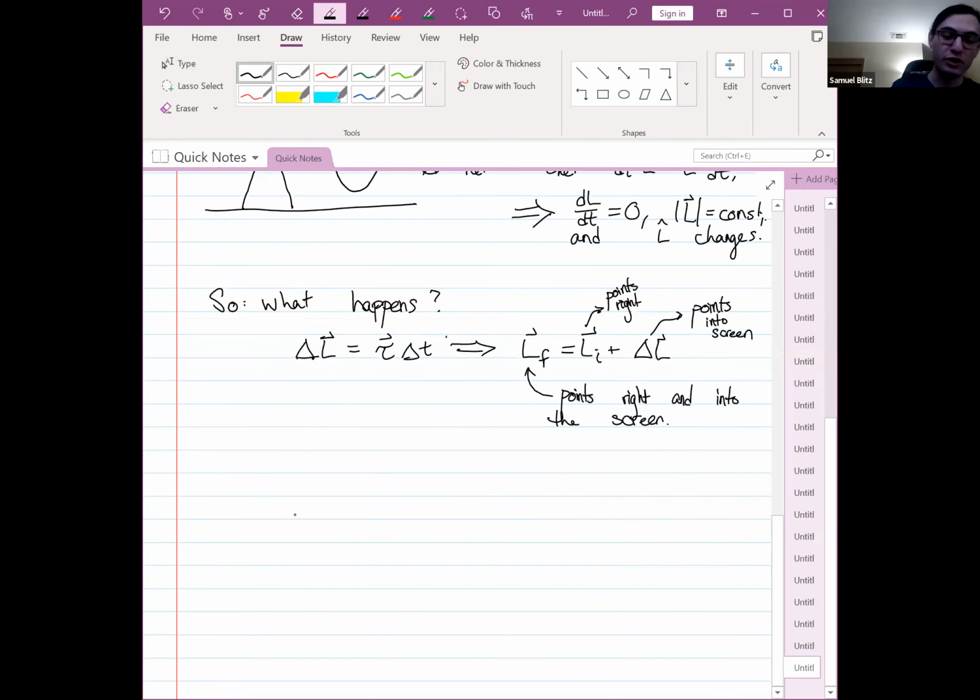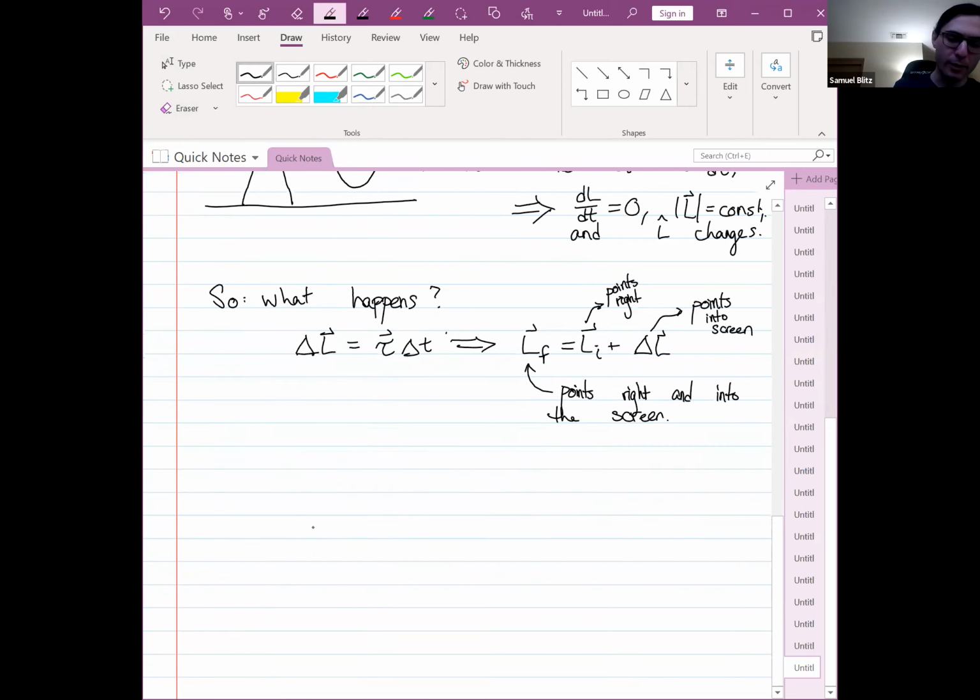So I'm going to draw this from above just so you can get an idea as to what this looks like. This is viewed from above, by the way, not from below, because that can be awfully confusing. So we have our pivot point. We have our axis, which I'm simplifying to just be a line. And so from this perspective, the angular momentum is to the right, and the torque is upward. Right, this is from above.